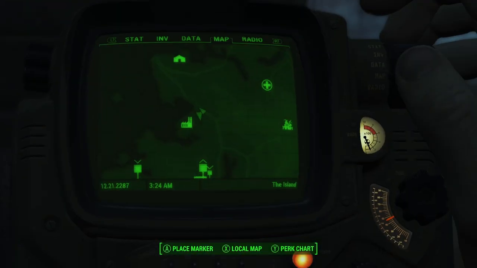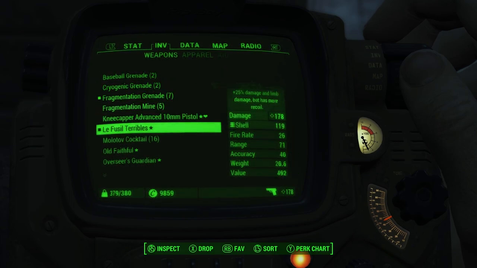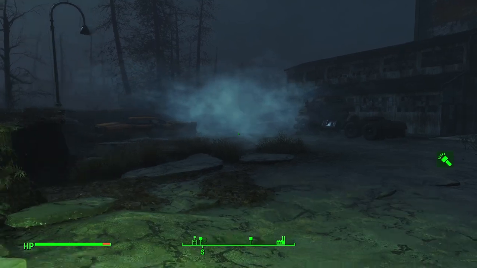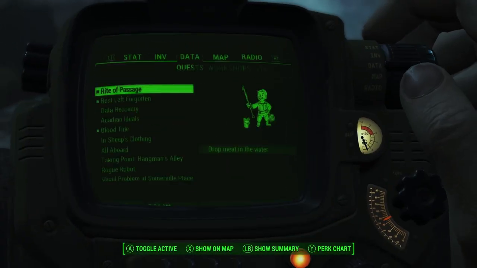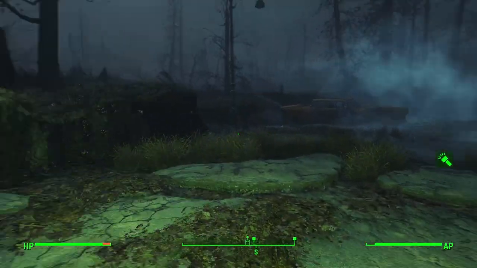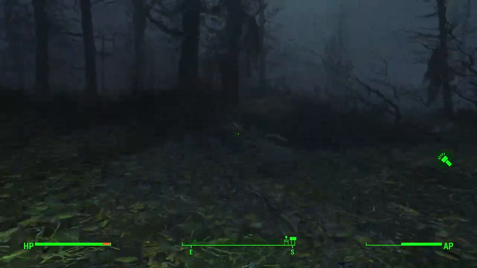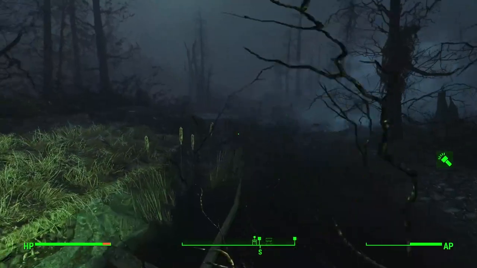Okay, let's follow the road. Let me swap over to my... I don't want to use up all my ammo for the shotgun. Yeah, let's go to Overseer's Guardian. That's a good weapon. Okay, the road's over here. Need to actually follow it.